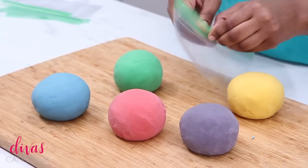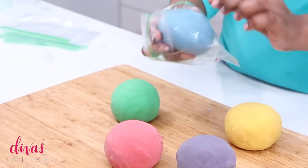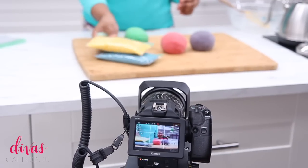Okay, now to store this Play-Doh, I like to place it in these little small snack bags because it makes such small little batches like this. It fits perfectly inside these little snack bags. Go ahead and just seal them on up like that.